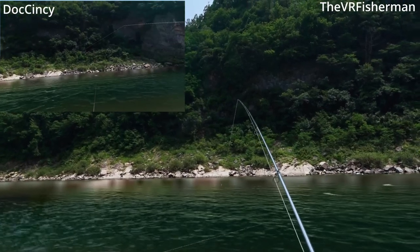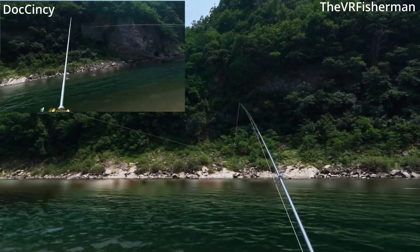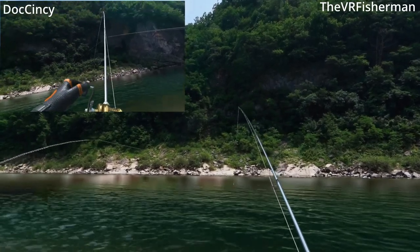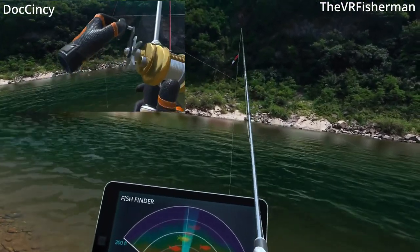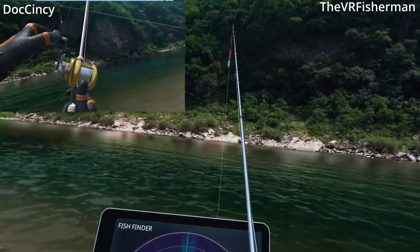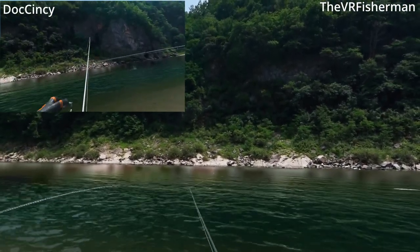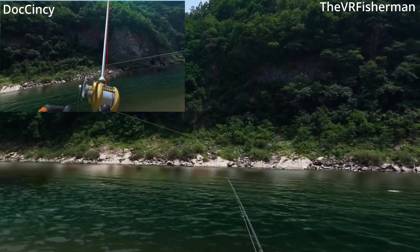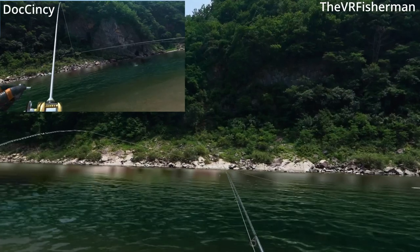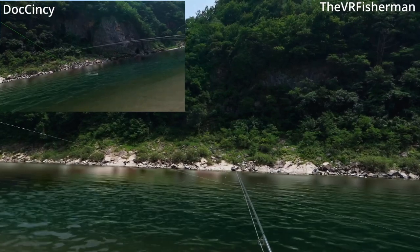Immediately I start panicking, because if my right controller doesn't work, I can't tell the game to fish left-handed, since you have to use your right controller to do that. But I did have an extra set of controllers because my wife has a headset as well, so I was able to pair her right one for mine. The controller works, it's just broken. The big circle button is cracked in half, and when I press the trigger and the lower trigger, they don't spring back like they should, but they're still functional.